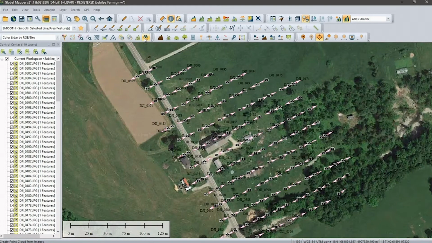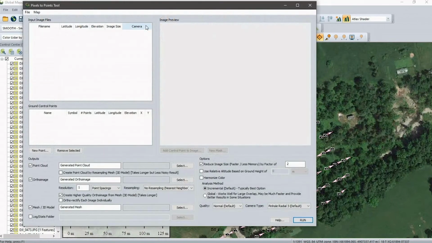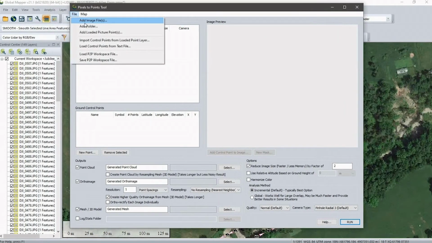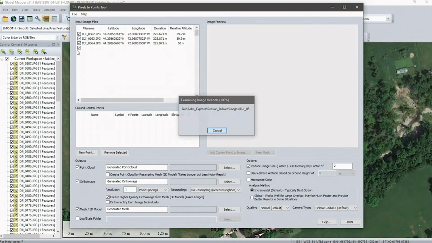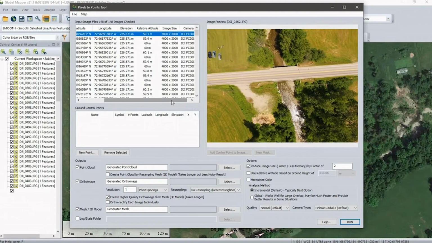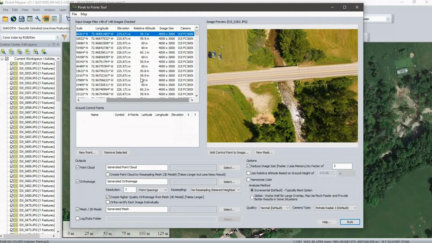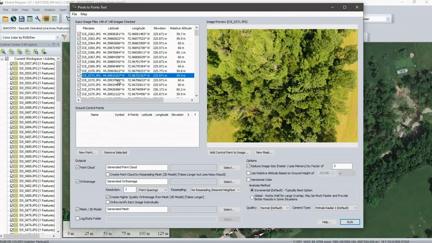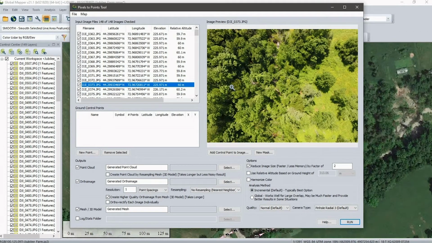The tool itself is very simple. I'm just going to launch Pixels to Points. I'm not going to go into a lot of detail here. Suffice to say, we're going to load the images. We'll add those that are loaded. In other words, we don't have to go to the external files, and it'll give us a preview, a tabular view of all of our images, giving us the details, giving us the coordinate information, giving us the altitude, the relative altitude, giving us the elevation as well. So all of this information is here. We also get a preview of each of these images. As you can see, you can scroll down and at least get an idea as to what coverage you have, what your images are displaying, etc., etc.